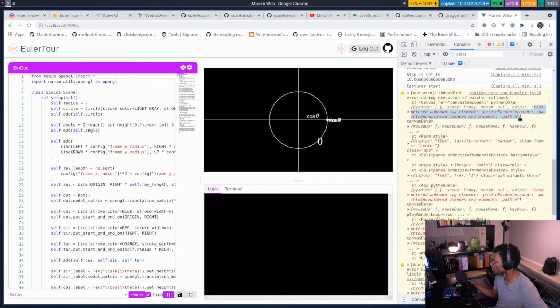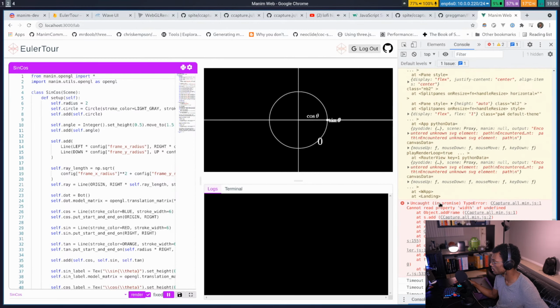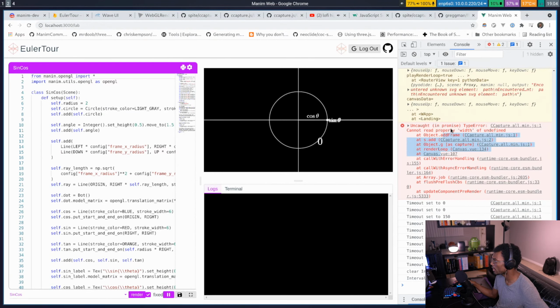Although these errors happened before, and it didn't matter at all. Render loop, add frame, and it doesn't have a width. I guess it'd be looking for the width of the canvas, and it can't find that, I assume?